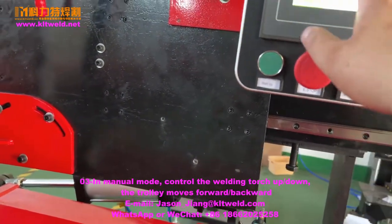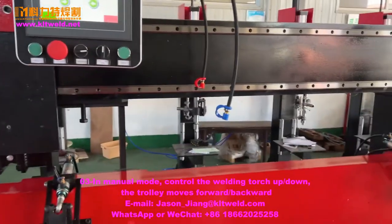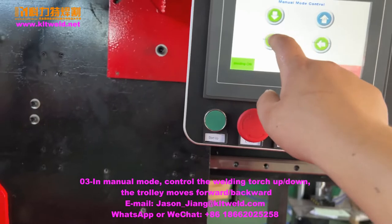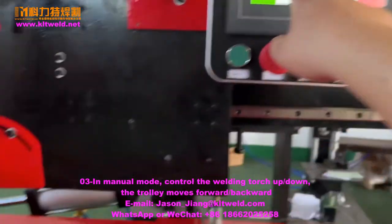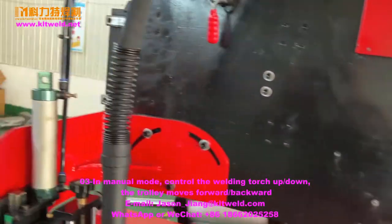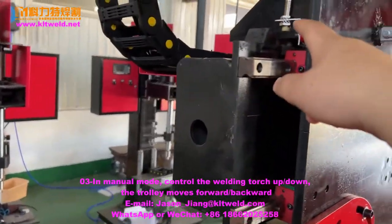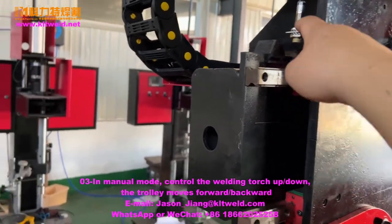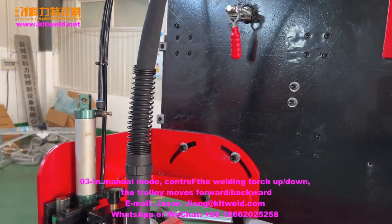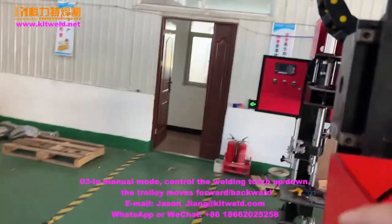The menu, this one is moving the car to the left and the right. Here is a turn. You can see it. We go right. And this one is go here. When you contact this here, is the zero and limit. Only this one, okay. Okay. Right. Here is contact here.